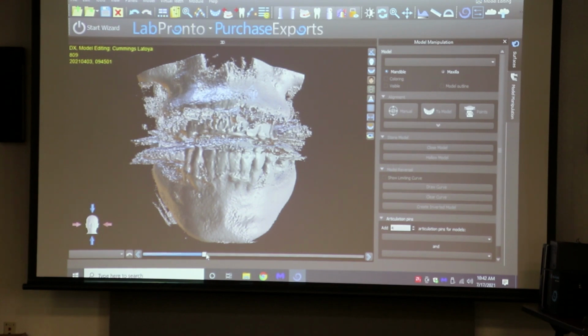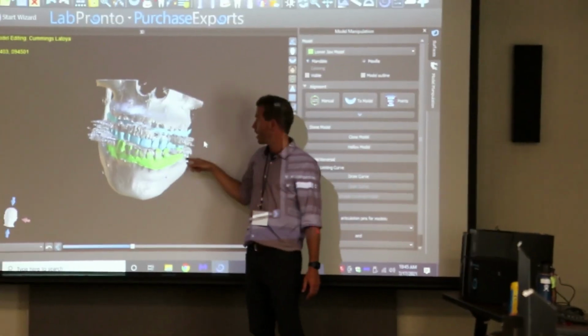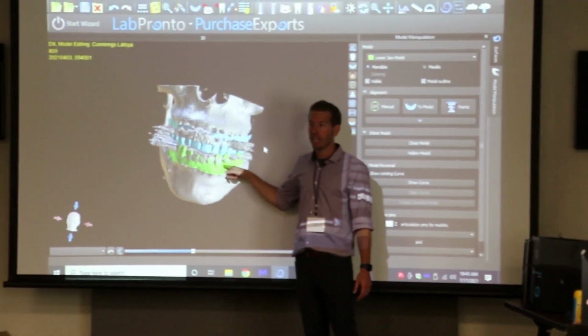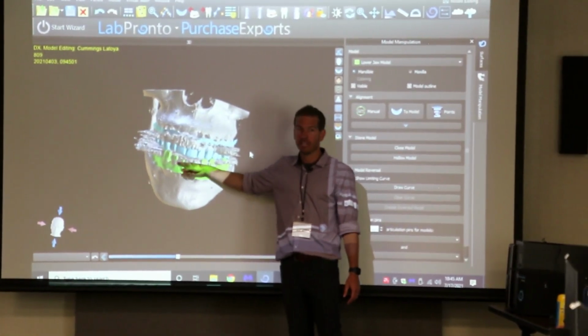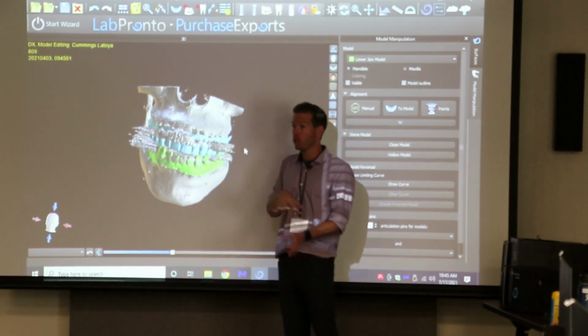We have a slider bar on the bottom, and this slider bar allows lower and upper into the scene. It said the lower we're going to prioritize as an auto alignment, and it auto aligned to my DICOM, so it stitched it. You can see that it's working, but it brought the blue one with it.